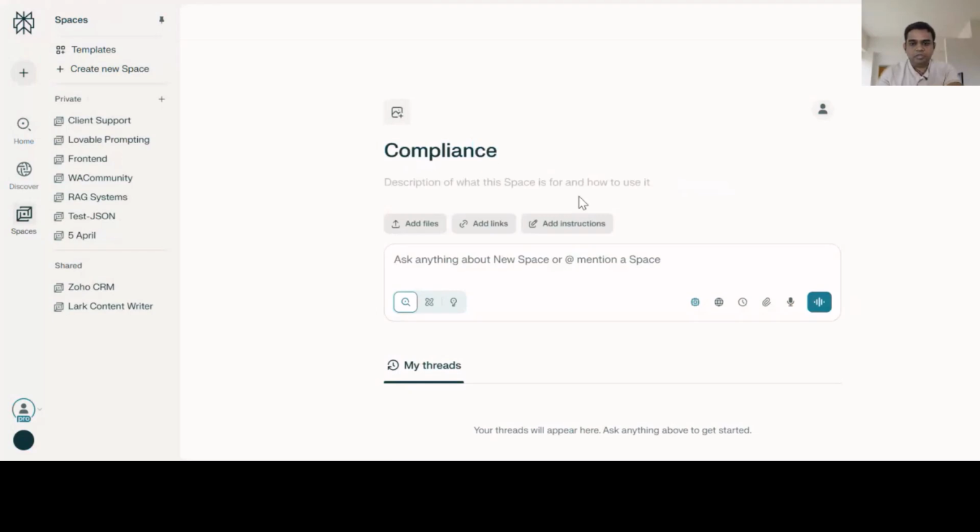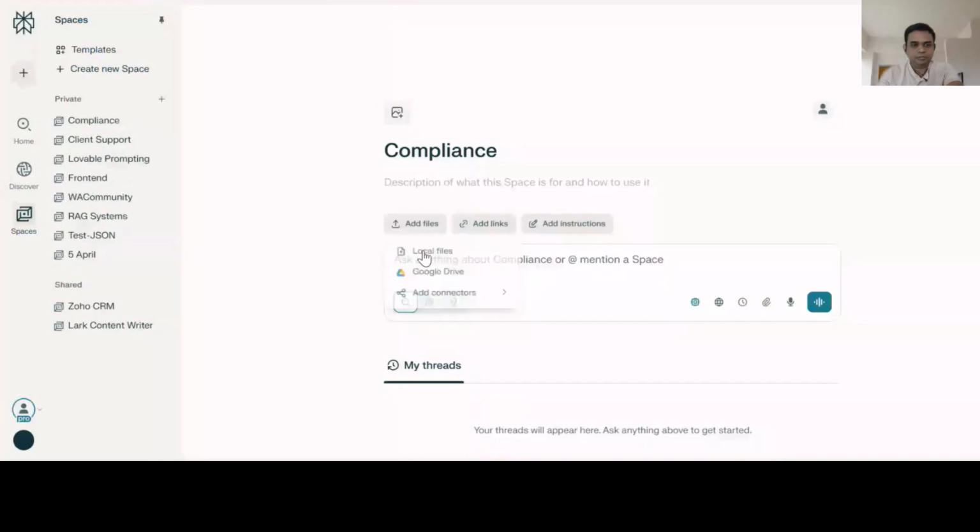For compliance, we want an AI that can understand very meticulously long policy documents, which are tedious to read humanly, right? What I have done here, I selected a doc for the Basel framework. This Basel framework document has around 1800 pages, and this is just one file. So you can upload 10,000 or 20,000 pages of compliance documents here, and you can use it to refer to that for a particular use case.